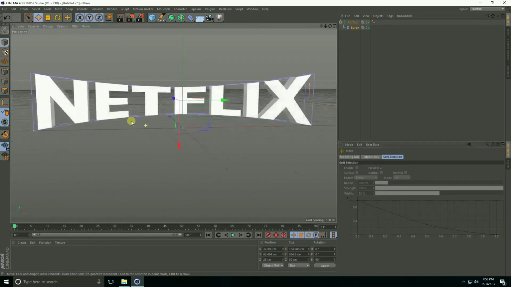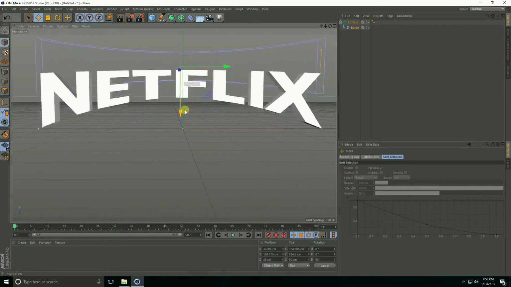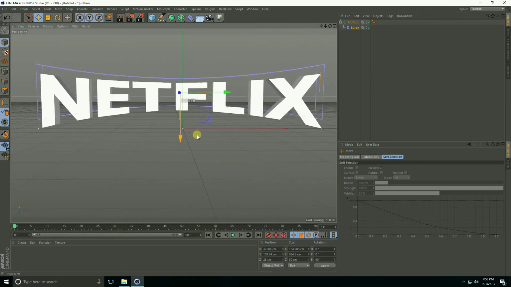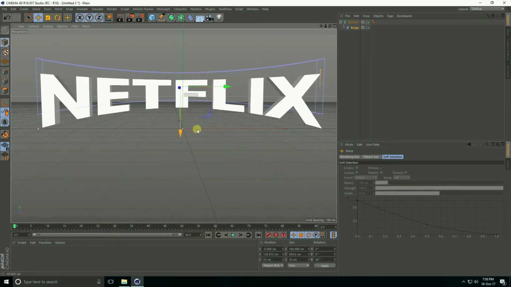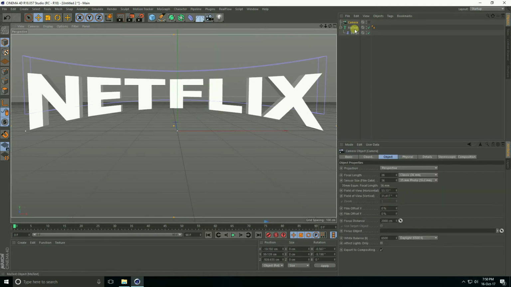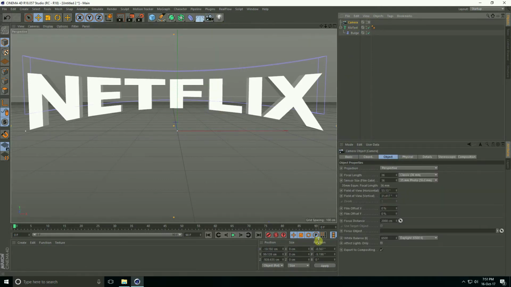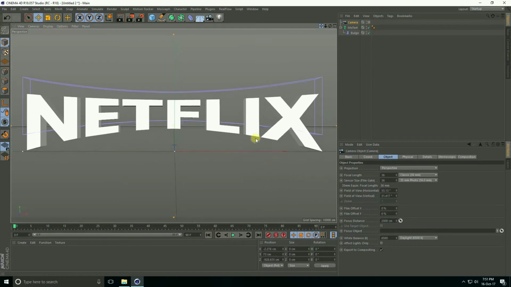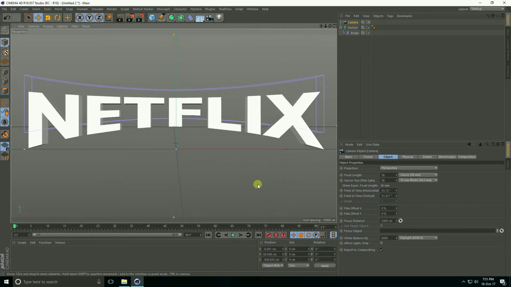selection tool and see, right? See guys, this is my Netflix logo. Now I take camera and camera check and rotation. Okay, this is camera rotation, take 0 and 0 and take camera angle in mid.